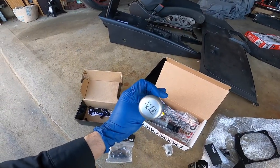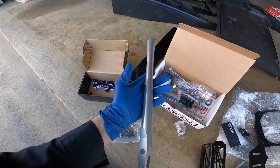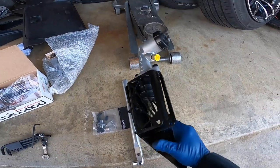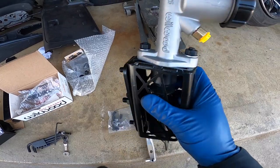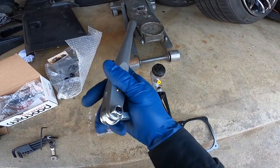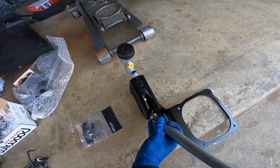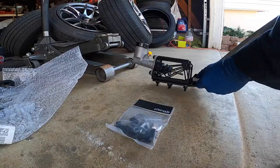And for the handle, I actually went with this silver one because I know it's going to get scratched over time. And my shift knob is silver as well. So that's why I went with this color. All right, so this is what it looks like with the master cylinder already in the bracket. Pretty much has four bolts in the bottom and then two right here on top. And then with the actual handle, you just put the little adapter, and this will thread into the actual master cylinder and go right here. And the last bolt would come in right there.